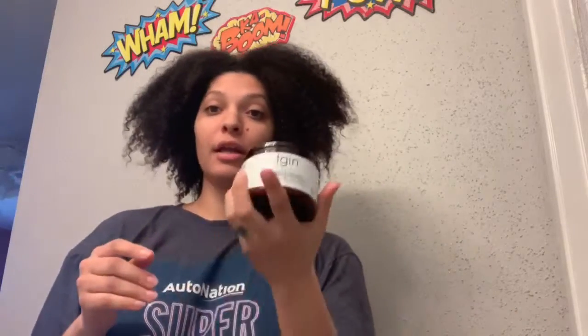Now, this is another deep conditioner that I was looking into buying. But I want to try this one out first. So, if y'all got deep conditioners, look in there, try it out. But today, I will be using, again, the Thank God I'm Natural TGIN Miracle Repair Deep Hydrating Hair Mask with coconut oil and black honey.